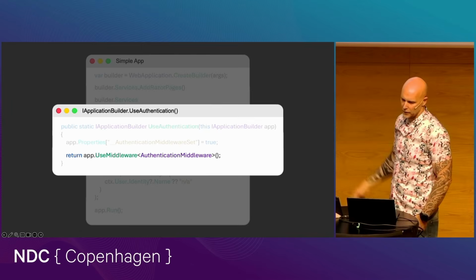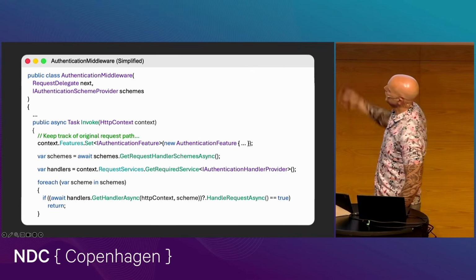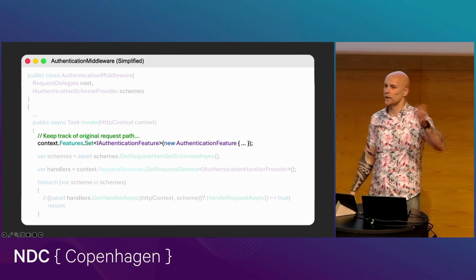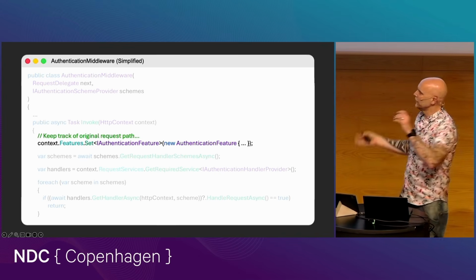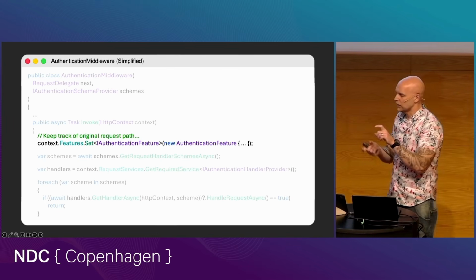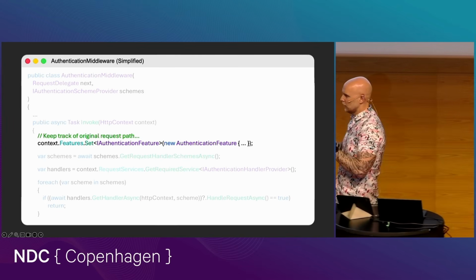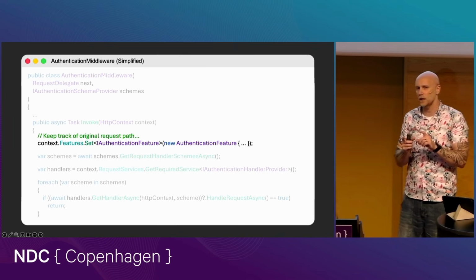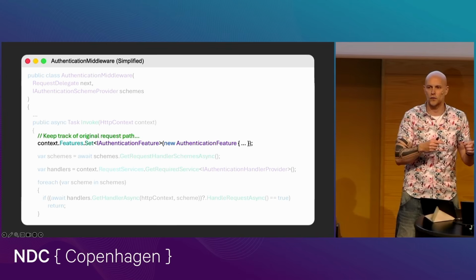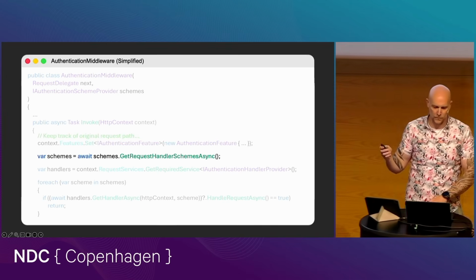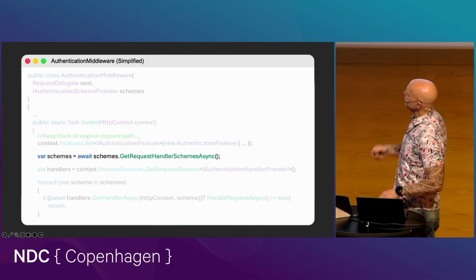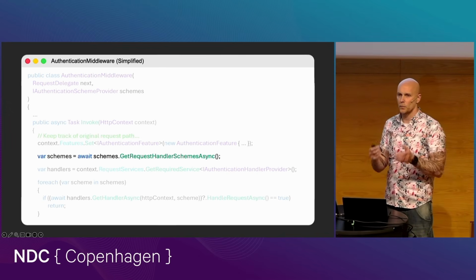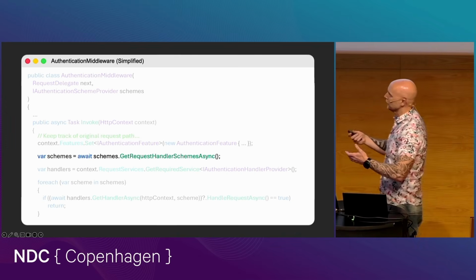What does that middleware do? Well, in the invoke, set some feature thingy to say that, hey, there's been some authentication stuff. Keep track of the original path, because there are some things you can do in the request pipeline that actually changes the path and base path properties of the HTTP context, which can mess up your authentication stuff. So that changes that. Then it goes and says, hey, can you get all the schemes that have one of those authentication request handlers, those that want to plug into the actual incoming request?